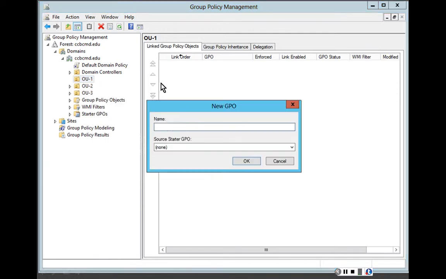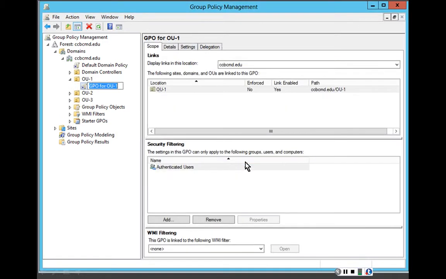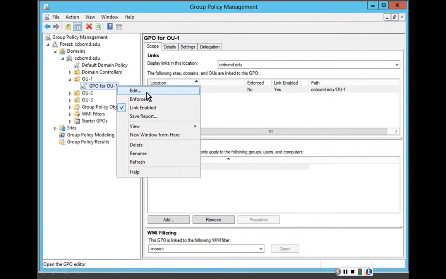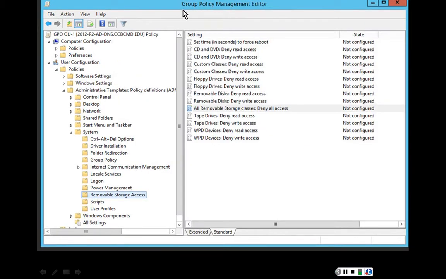I click on that and then I type in a name for the group policy object, such as Group Policy Object for Organizational Unit 1, and I click on OK, and there it is. To edit it, I right-click on it and select Edit, and this now brings up the Group Policy Management Editor for just Organizational Unit 1.